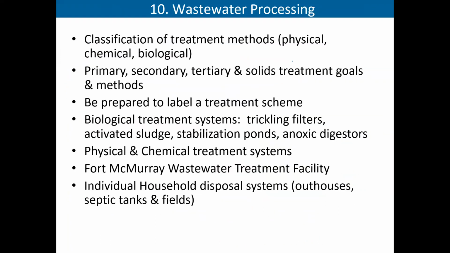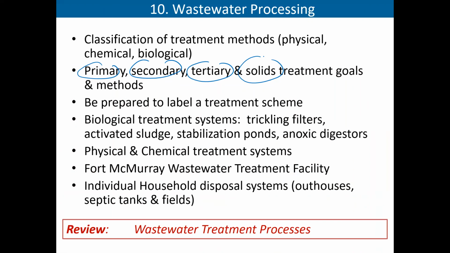So topic 10 was on wastewater processing. Remember, this was a little different, and we broke it down into different stages. So we had primary, secondary, tertiary, and solids treatment. I think I have a little picture or a flow chart here somewhere. I thought I had a picture, but maybe I don't. I have this matching question I'll look at in a minute. So like I said, be prepared to discuss this one as well and what the difference is between all of those different stages.